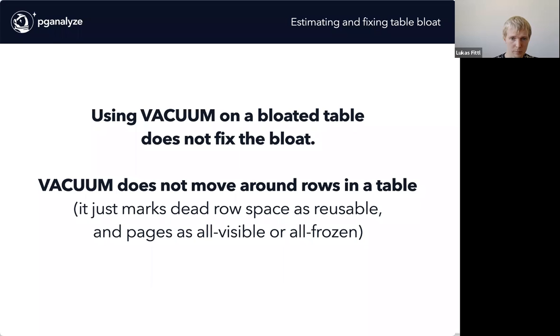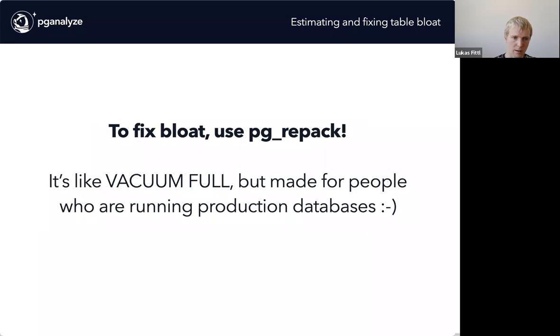But if we do vacuum on a bloated table, it doesn't actually fix the bloat. And this is really the last point I want to make here, which is that vacuum does not move around rows, right? Vacuum just goes in and marks rows as reusable or pages as all visible or all frozen. And so it helps our workload use the space efficiently, but it does not rewrite the table unless you're doing a VACUUM FULL. However, people don't use VACUUM FULL on production databases. And so that's where pg_repack comes in. So VACUUM FULL or pg_repack will do a rewrite of your table to be as efficient as possible.